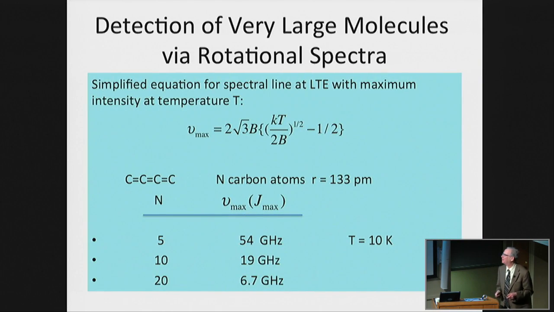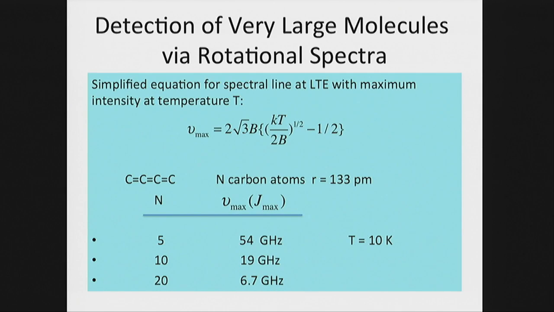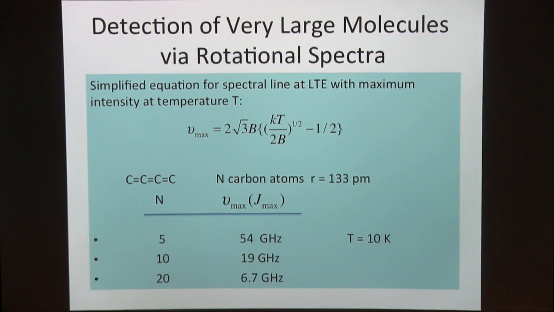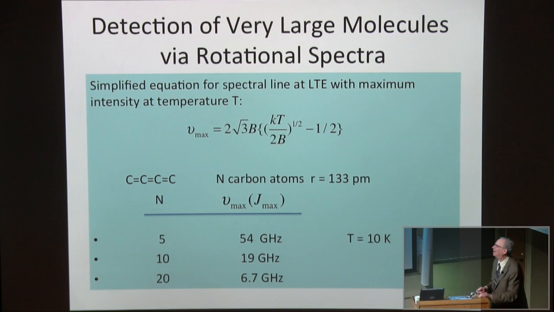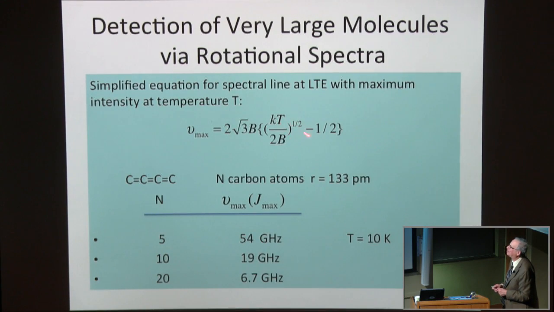All right, so let's take a look at frequency. So I've cheated to make this the lowest frequency possible. First of all, I'm going to choose a linear molecule, and we're going to do it in emission, LTE. And this is now the transition of maximum intensity. It's not the maximum frequency, it's the frequency of maximum intensity. So this is where it peaks. And it goes as the temperature to the 1/2. B is called a rotational constant, and it's sort of 1 over the moment of inertia. For a linear molecule, there's only one moment of inertia, in appropriate units. All right, so this is correct. The square root of 3 is confusing, but that has to do with the fact that it's rotational.